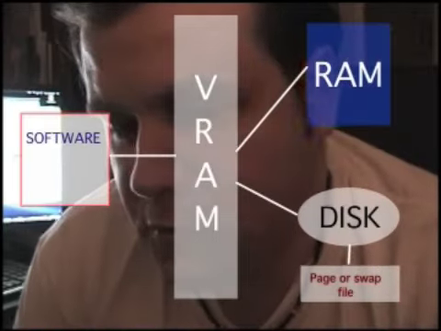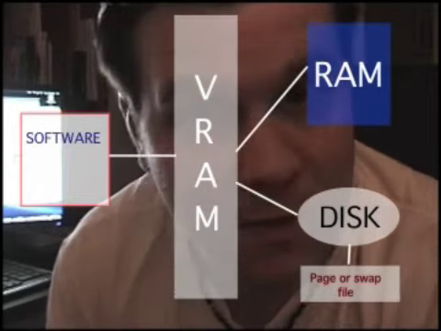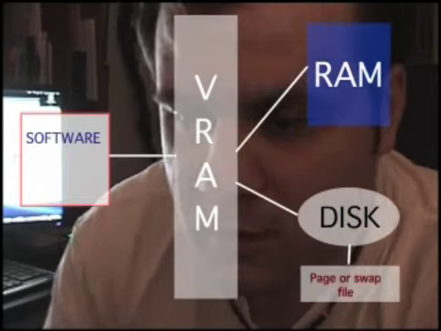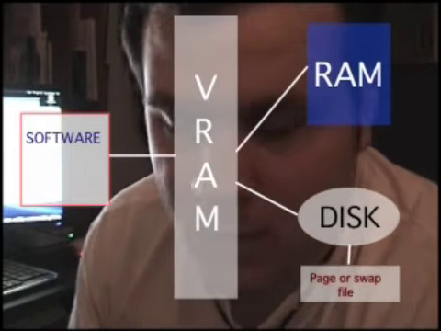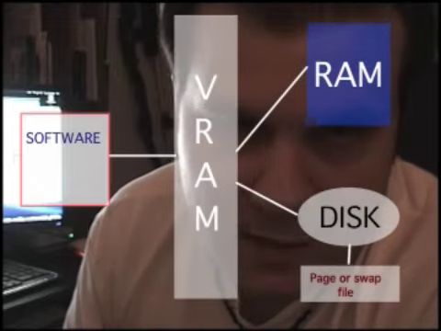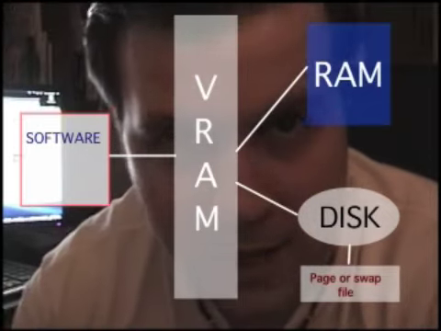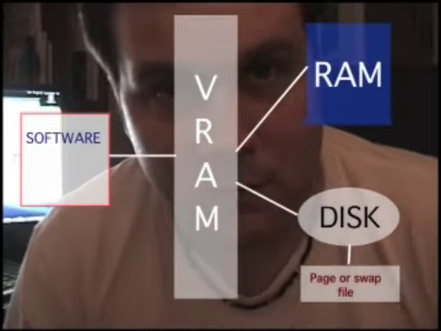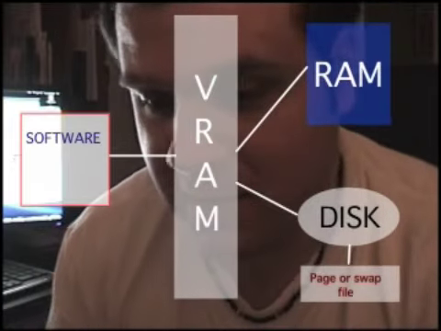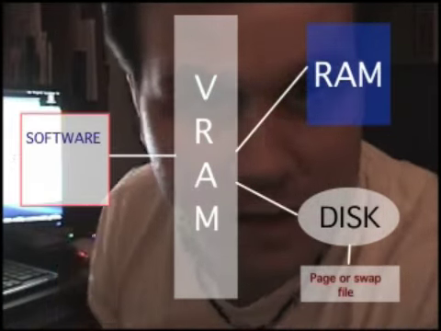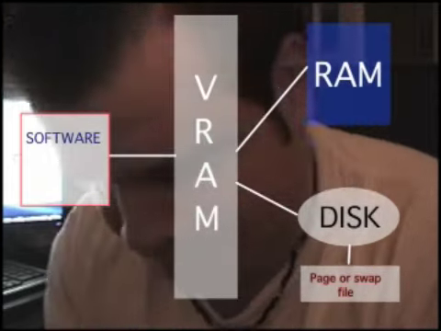This also gets me into virtual RAM and swap files, because I'm sure you've heard of that. Virtual RAM is a way of fooling software into thinking it has a larger memory pool, and from there it gets messy. Virtual memory could use the physical RAM or use parts of a paging file where it will swap inactive and active programs in order to provide what it's telling the software that it has. You've seen this a lot in Windows, where you'll sometimes see, oh, Windows, I'm running low on virtual memory. Basically, the virtual memory is running out of places to go, and it's asking for a larger page file so that it can swap more.